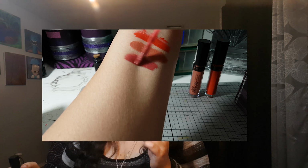So my least favorite are these ones. These are the Mariposa Matte Liquid Lipsticks. Ever since my video, I haven't used these, to be honest. Okay, maybe once. Maybe I use this one because I really like this shade right here. I don't think they have names. It just says 10. They just have numbers. That's what they look like. I'll do swatches here. Can you see? Right there. And these were like $4.